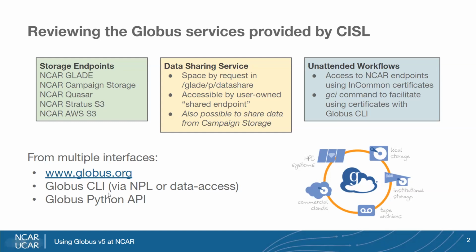For the CLI, if you haven't used it, that's available in the default environment on the data access nodes, but it can also be accessed very easily on any of the other resources like Cheyenne or Casper, just by loading up our NCAR package library in Python. Or it can easily be installed in your own conda environment, of course.